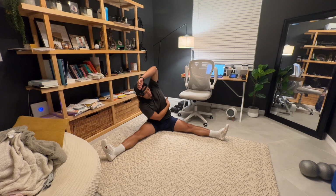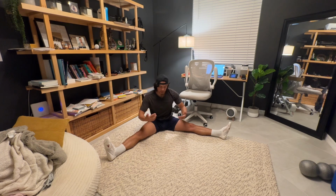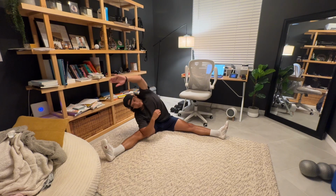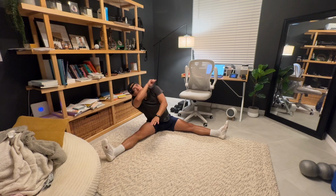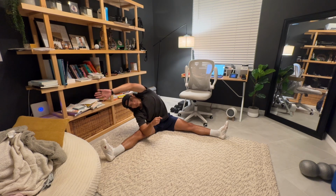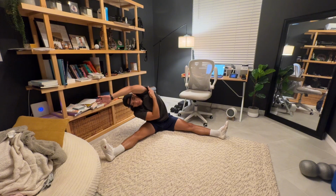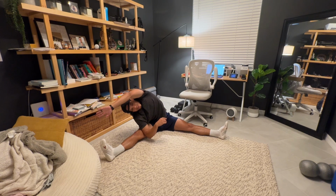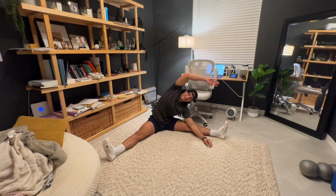The QL runs all the way up through here, so ultimately we're getting into this seated straddle, leaning to one side, keeping the chest open and forward, and reaching up and over as if you're trying to arch over to your toes here, as far as you need to go, and reach as far forward until you feel a stretch from here all the way down to basically the base of your spine, the lower lat insertion here, and hold this for 30 seconds per side.